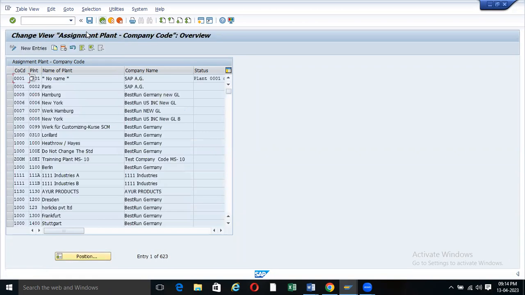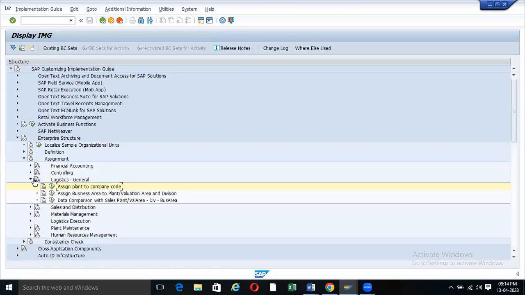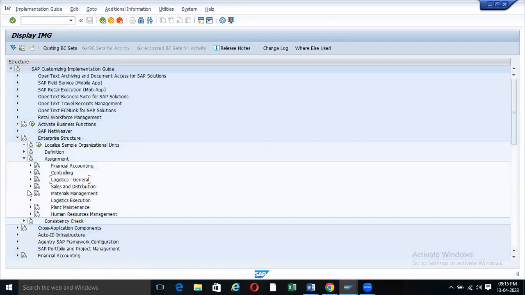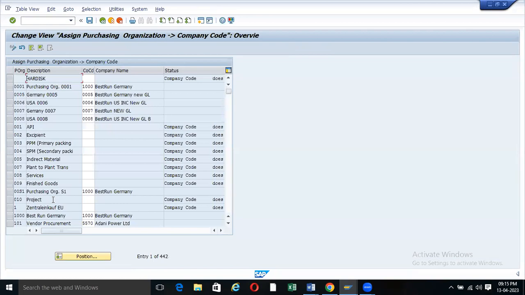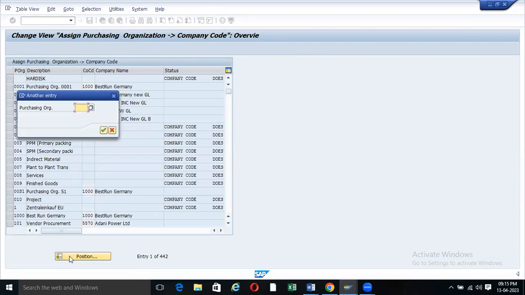After assigning the plant to a company code, the next step, under materials management, is to assign a purchasing organization to a company code. Once again, click on the position and search for your purchasing organization ZOOF.